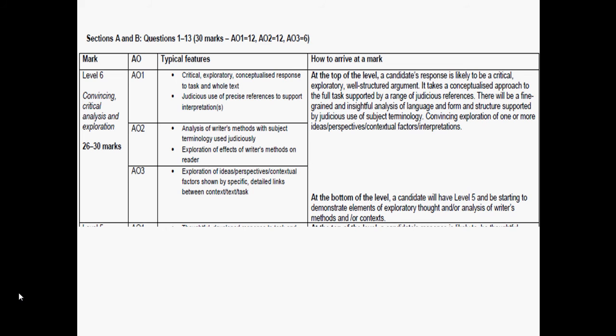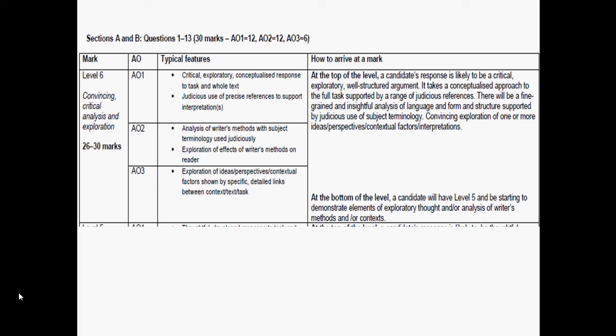Okay, so here's the mark scheme, exactly the same as the Shakespeare paper, although you don't get those 4 extra marks for basically being able to write an essay correctly. Just to remind you, conceptual response is you recognising it's a text, so someone's put it together in that way. So you need to think about how that's being done, making sure you're using integrated quotations.